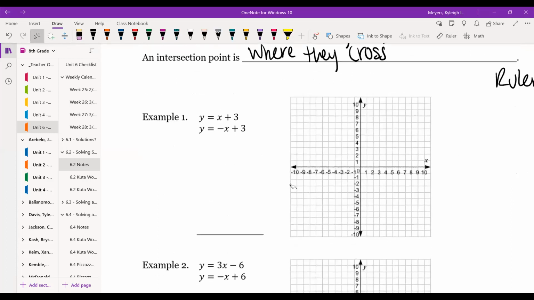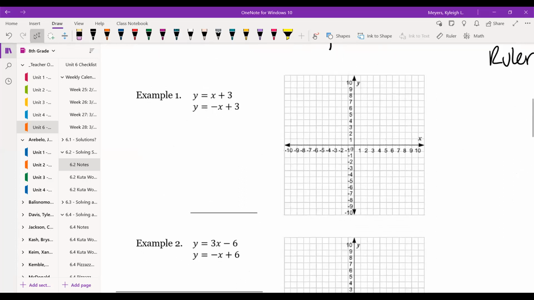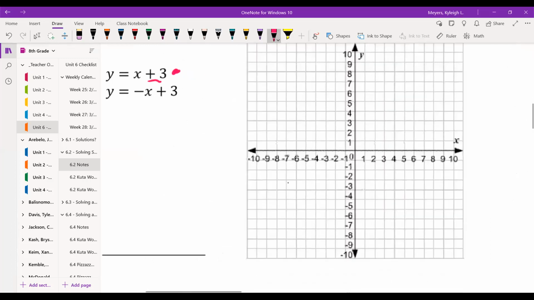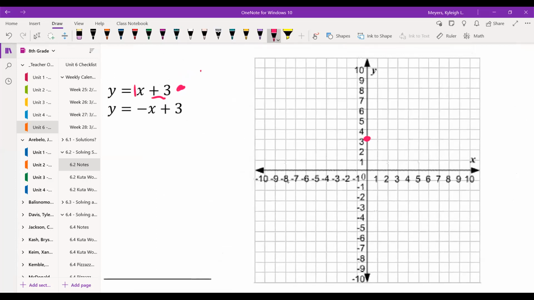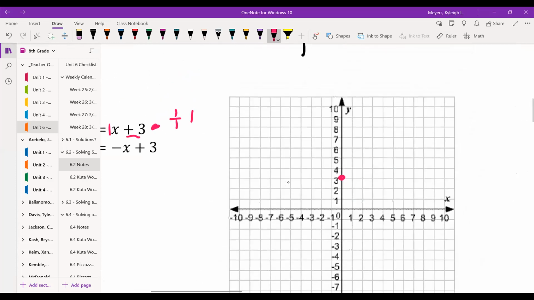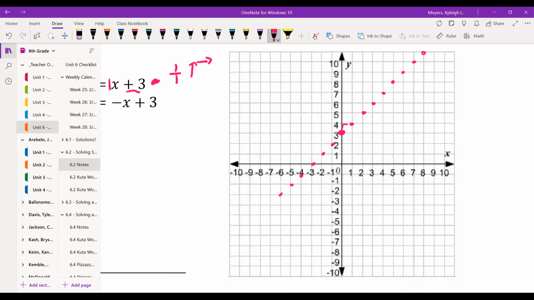Okay, so we have to graph these lines, right? So just a quick review of graphing lines. We want to start at our y-intercept, which is +3, and then we want to move our slope, which if it's 1, it's really 1 over 1. Since it's positive, I go up and to the right. So I'm going to go up 1 over 1, up 1 over 1, and I'm going to keep on going forever and ever. Once I can't go up, then I go down and to the left forever and ever. And I'm going to want to put all of these points because I don't know where they're going to cross, right? So now I'm going to use my ruler tool.